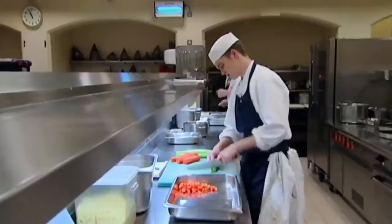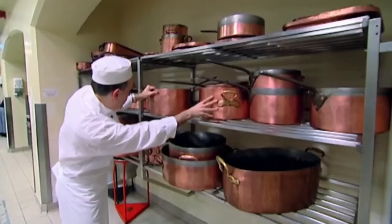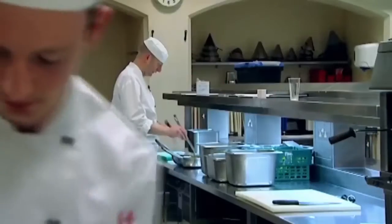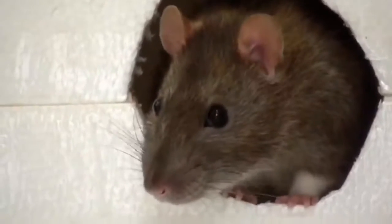I honestly think that the best place to be in London, if you're a rat, is Buckingham Palace. There's lots of food, there's lots of hidden places, there's lots of holes because it's such an old house. So rats have a good time in Buckingham Palace, and they historically always have. So if you ever go to a state banquet, you never know, there might be a couple of rats lurking under the floorboards.